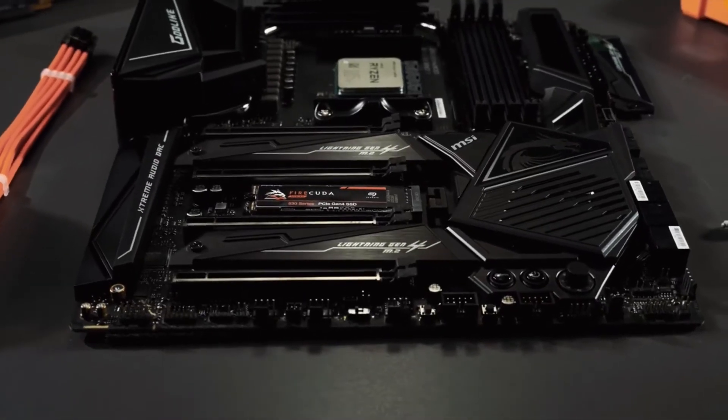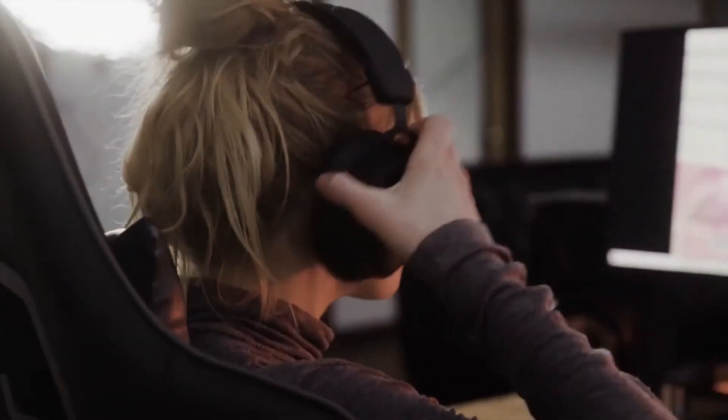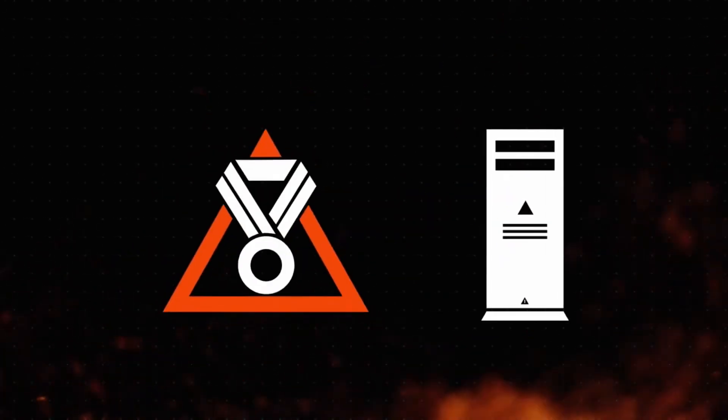At the end of the day, if you're worried about when this piece is going to fail you — with the FireCuda 530, you don't have to worry about that, because you have the combination of speed as well as endurance. From capturing gameplay and recording live streams to editing video content, our PC rigs aren't just for gaming. We know that gamers and content creators work with a lot of data, and FireCuda 530 endurance frees you to write and delete content to your heart's desire. Our team built a drive that could stand up to long-term abuse and keep running at max speeds. You download and install games, and with NVMe speed, those installs happen faster, and in-game load times really do become a thing of the past.